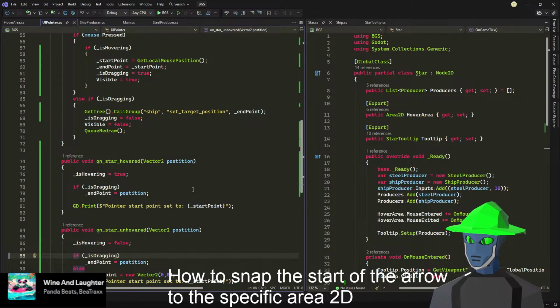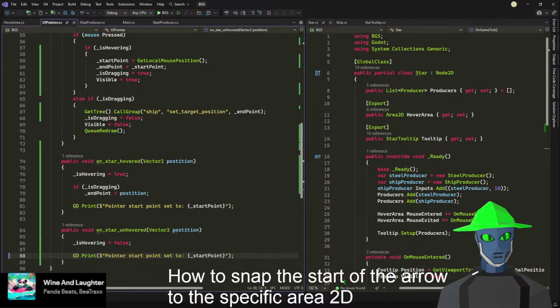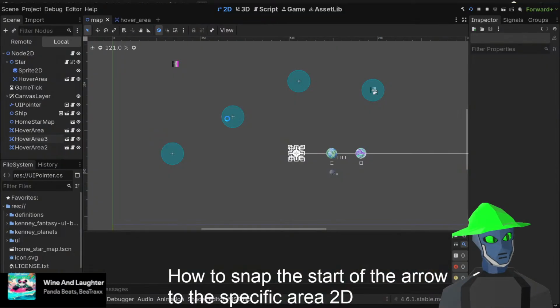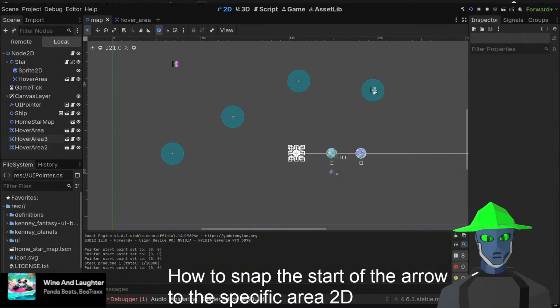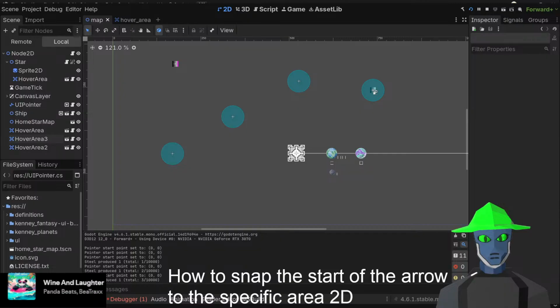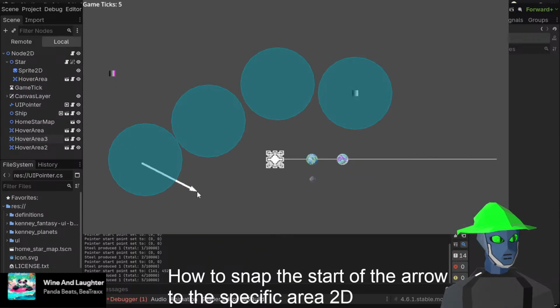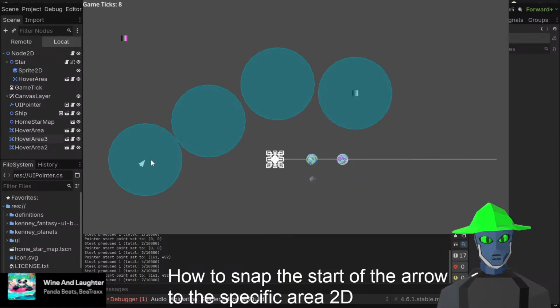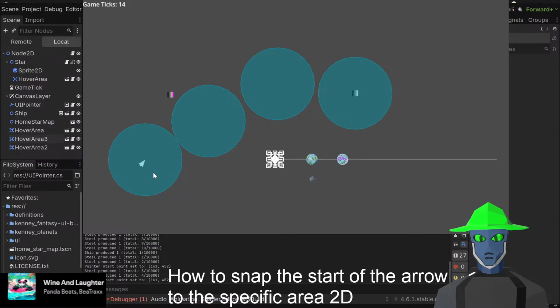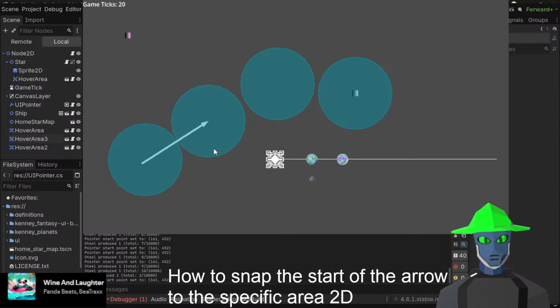I don't need any of this. Maybe. Well, let's see. Good. This is a display issue. Good. Snaps, left.